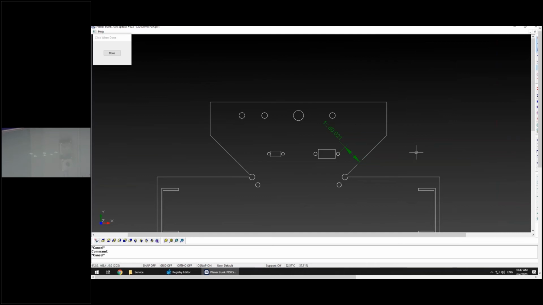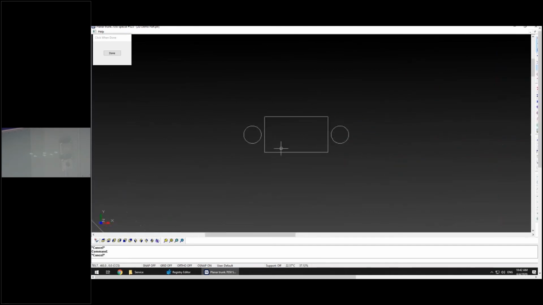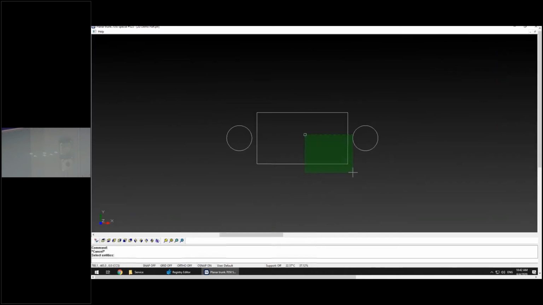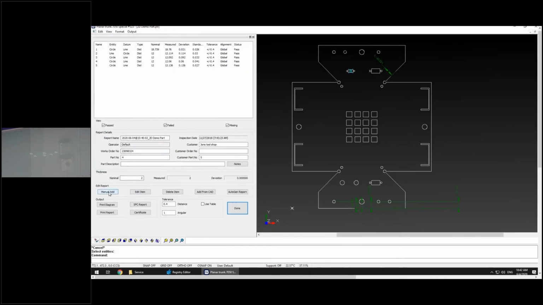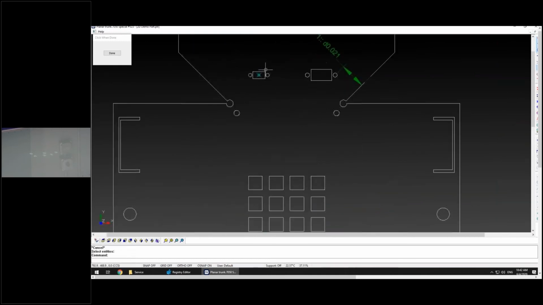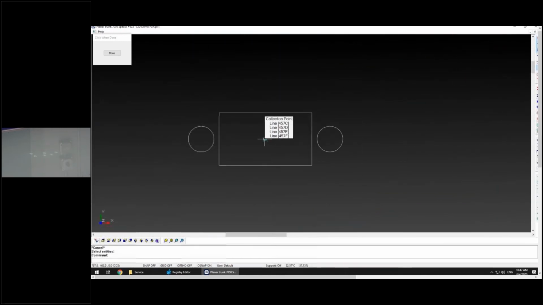Another thing that we've changed, now this is what InspecVision likes to call a not supported feature, but I'm going to show it to you guys because I think it's extremely great, and I'm trying to encourage them to keep it for this build. If I create a collection point at the center of this feature here, I can actually use that collection point and calculate the profile of everything made from this collection point.